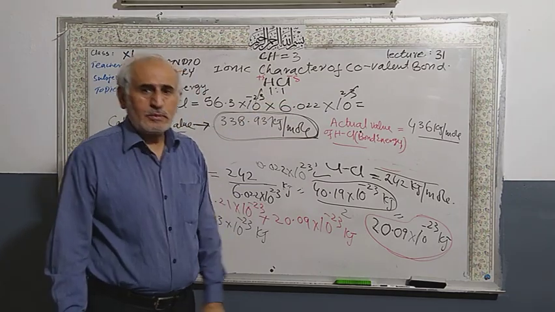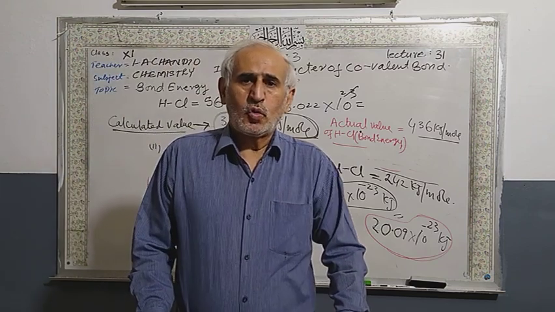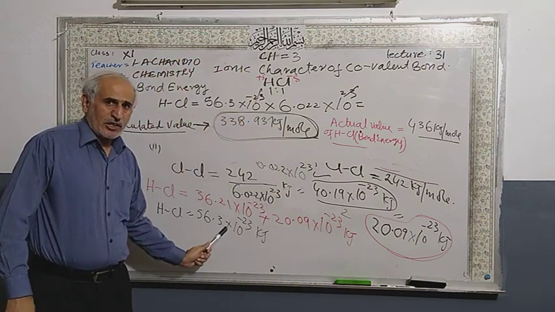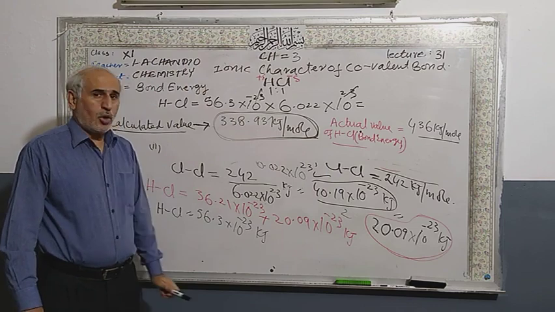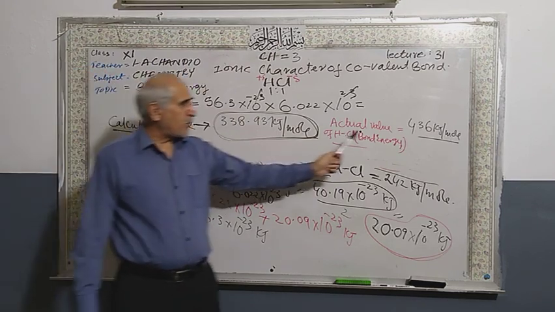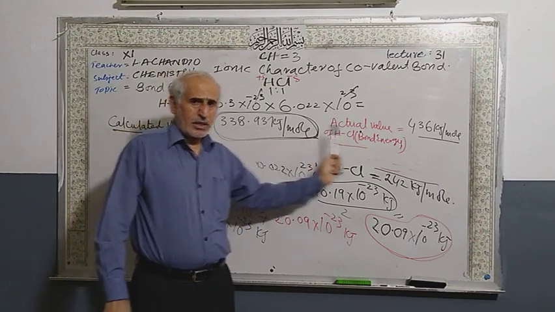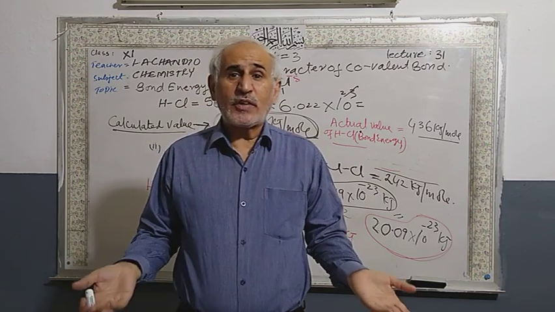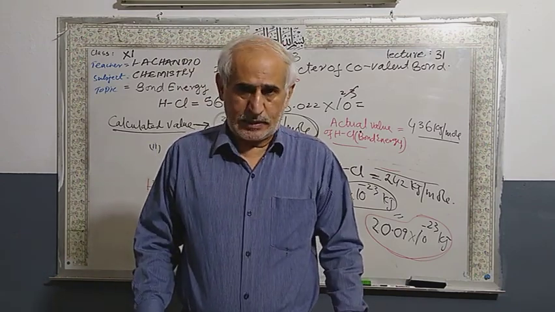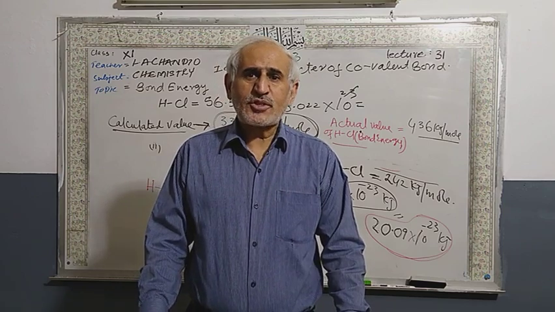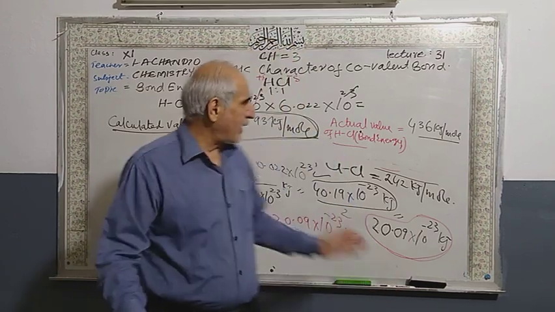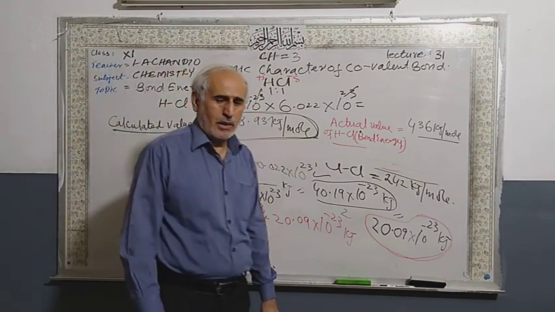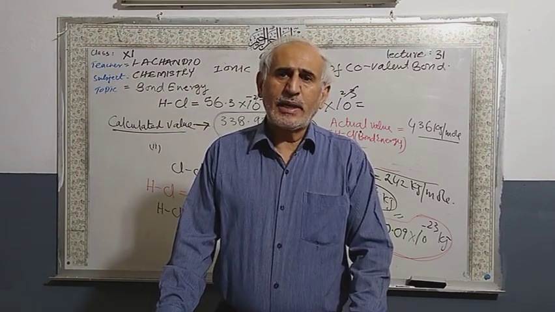So from this calculation, we got the result that when you calculate the bond energy and compare it with the experimental value, if you get a high difference, the bond is strongly polar. And if you get a smaller difference between these two values, this means the bond will be less polar, with less polarity.